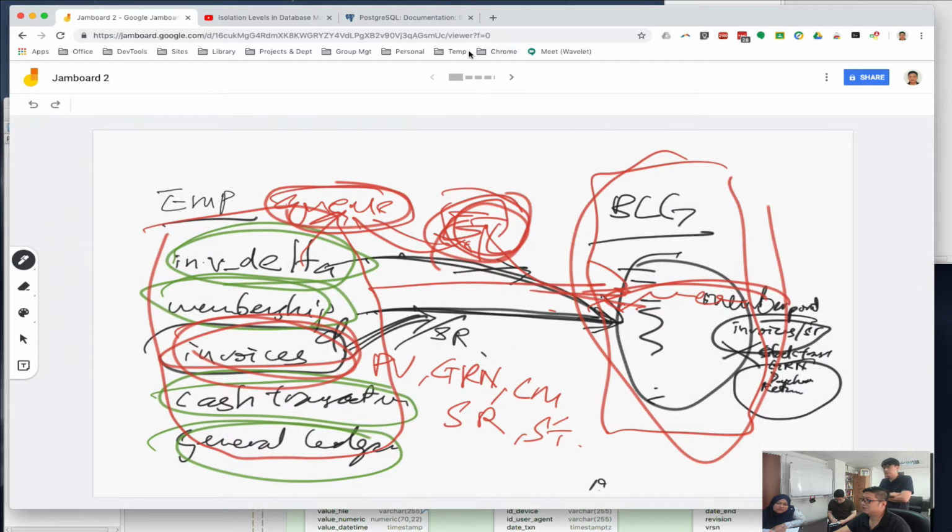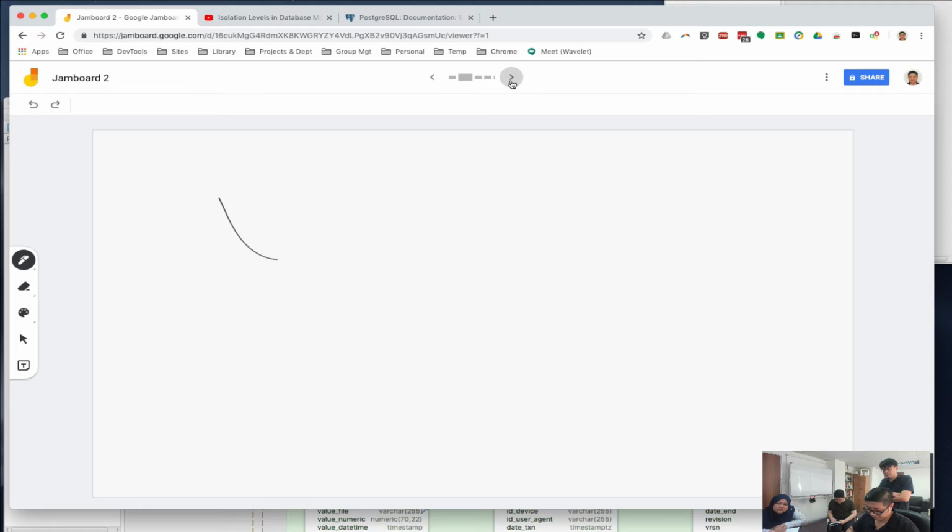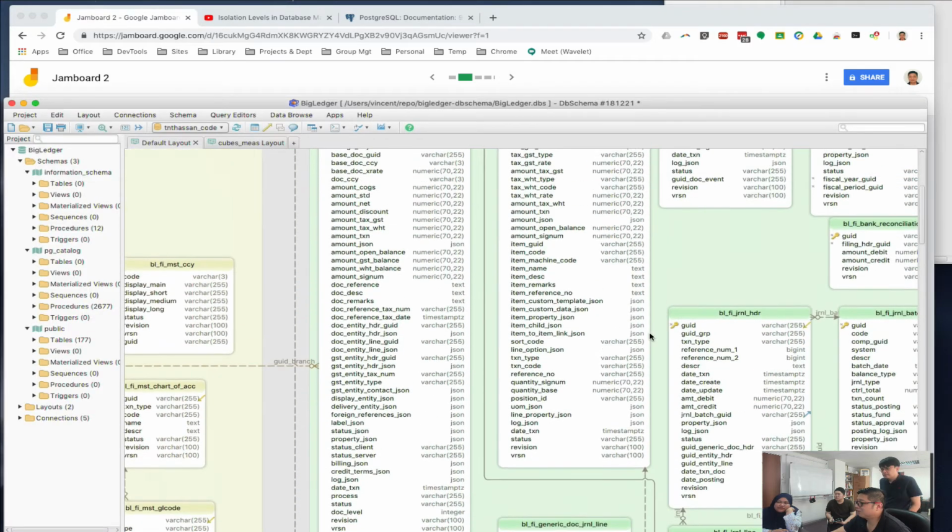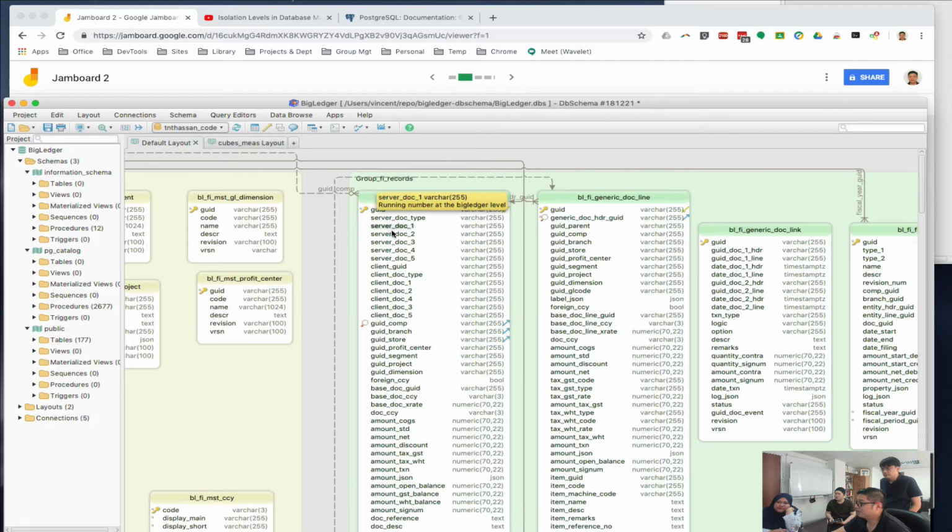If you look at the BigLedger currently, and at the fields that we have here, server 1, server 2, server 3, 4, 5, this GUID, it is best that we reserve these for BigLedger internal processes.